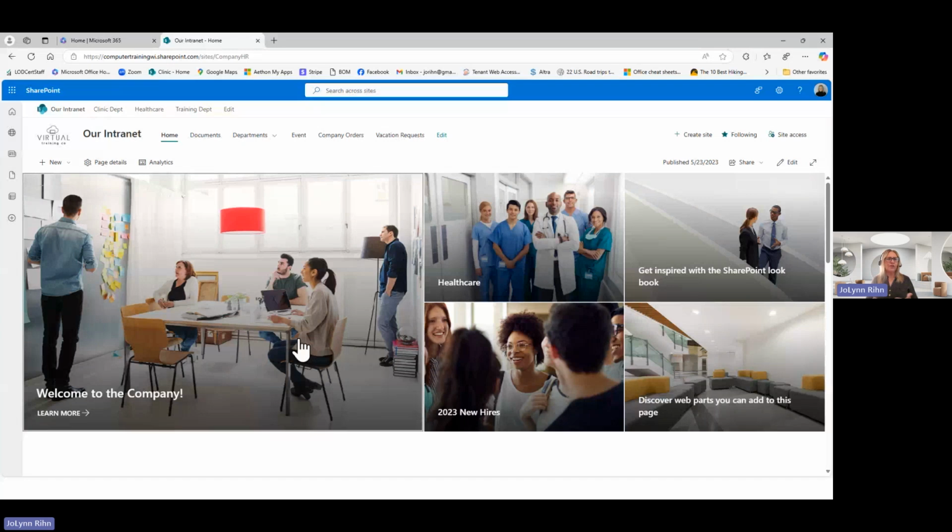And we wanted to have the correct permission levels and things like that. So I opened up this one called Our Intranet. It is just a test site that I have. It's not really my personal company SharePoint site, but I wanted to use this to give you an idea of what happens in most organizations.